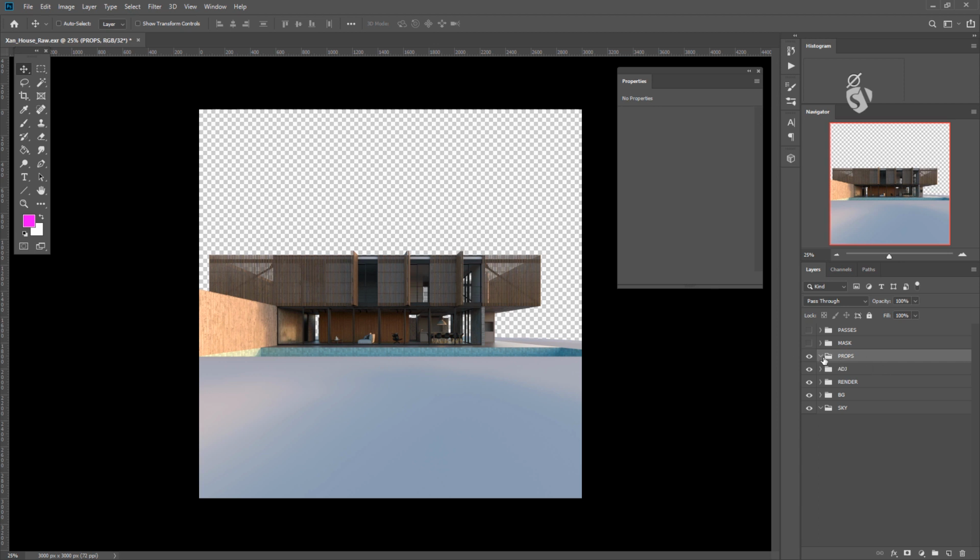And again, the position of the subfolders depends on the distance between us and the camera and that object. So for example, if we have some grass, we will have a grass folder, and if on top of the grass, very close to the camera, we have some branches, the branches will be on top of the grass folder, okay, because they are closer to us.